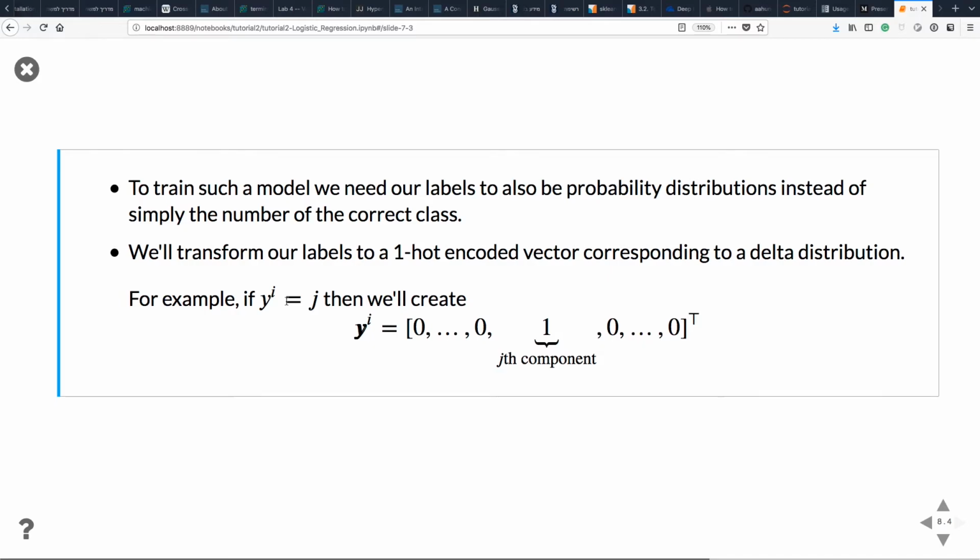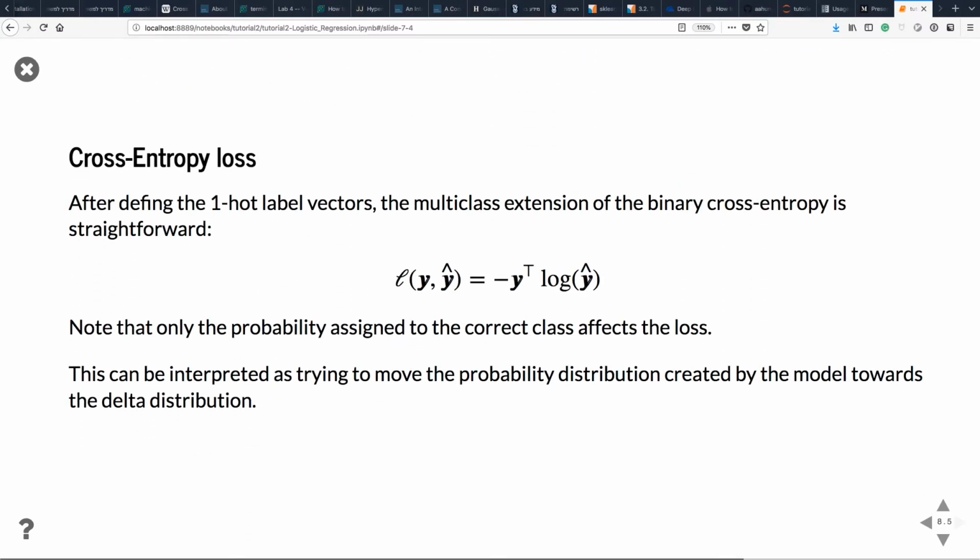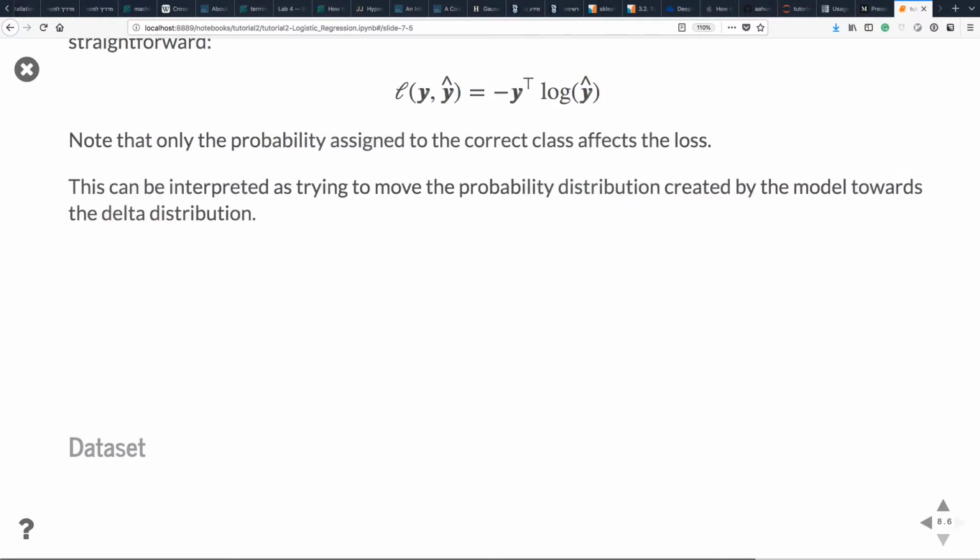Okay, so again, now we need a loss function. So we again use the cross entropy loss, and it's really the same thing, because remember that now this is a one-hot vector and this is a softmax output. So basically this is all zeros except one of the components, and then it selects that component from y hat, and it wants that log to be as large as possible. It's really exactly the same as before. So this is the multiclass softmax cross entropy. Like I said, it's trying to move it towards a singleton distribution.